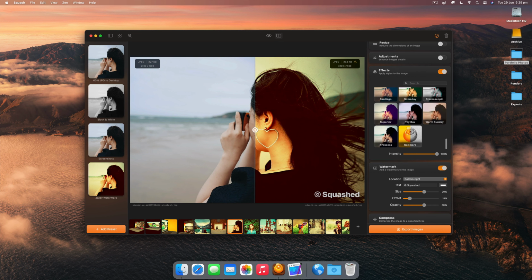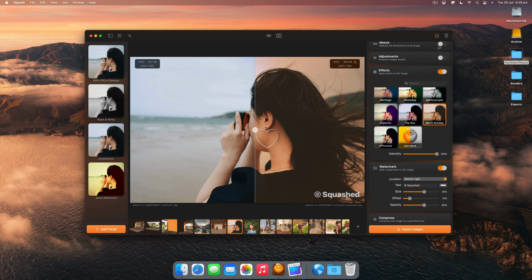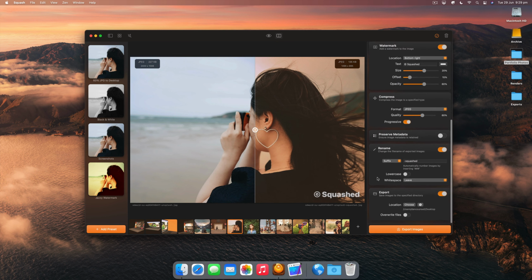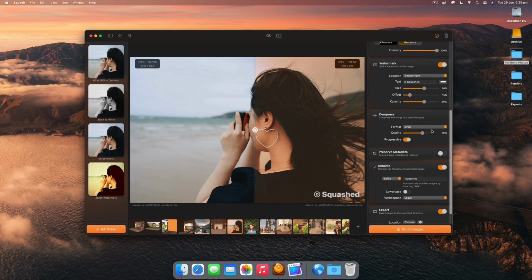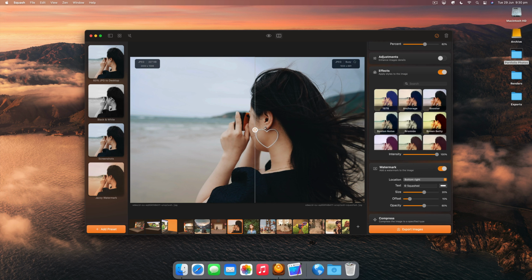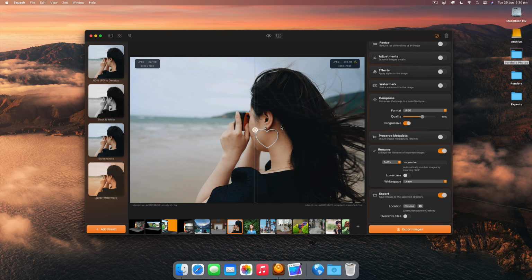And again, I can just change these settings. Let's say 50-60%, compress it even more, and then I can just go in here, update preset settings. And there, it's updated it for us. And that's it. And that is how easy it is to use the new presets in Squash 3 for Mac.